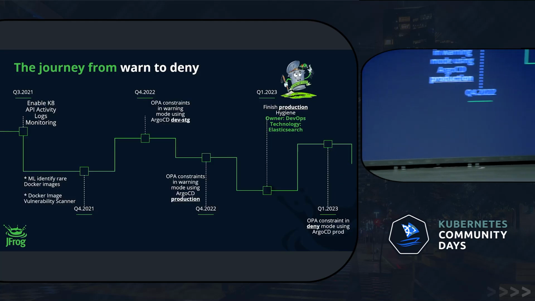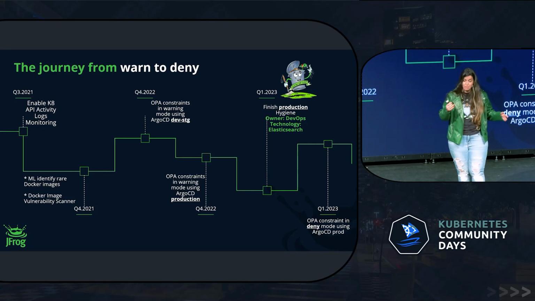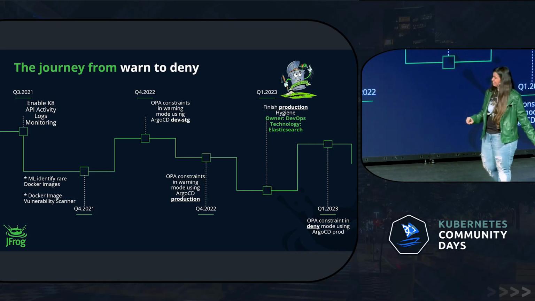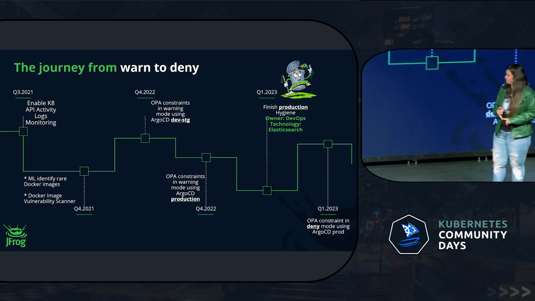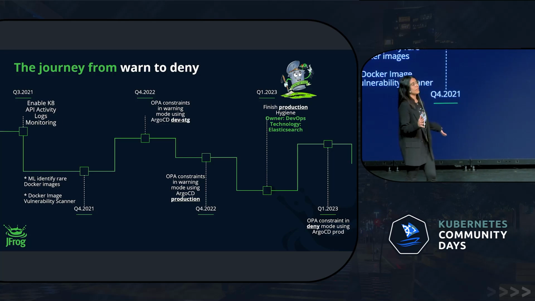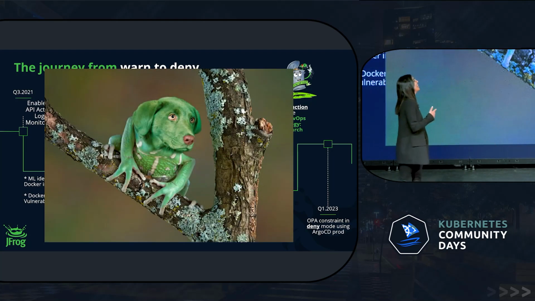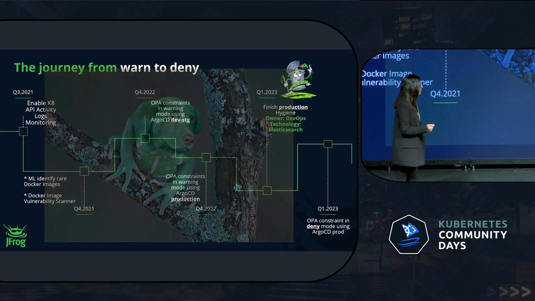Okay, cool. So let's summarize everything, right? Let's summarize our journey. To pull all of this effort into a single timeline, we started with logging and monitoring rules way before we implemented OPA, right? We have to make sure that we are monitoring everything. We deployed OPA in dev and stage clusters and then understood that production is a completely different creature from dev and stage. So we moved very quickly in warning mode in production.